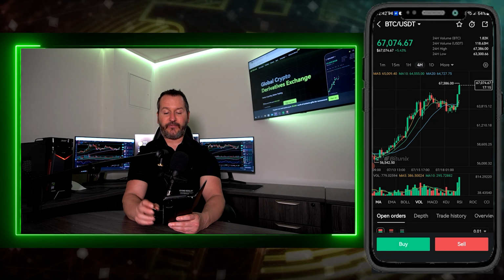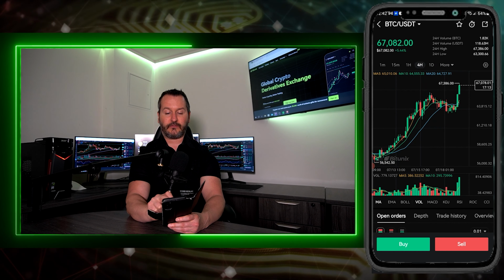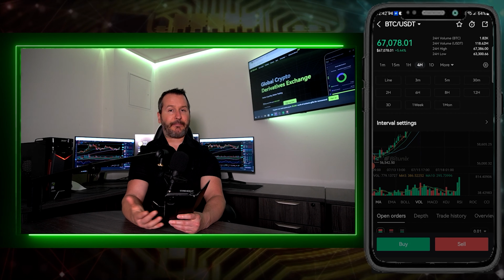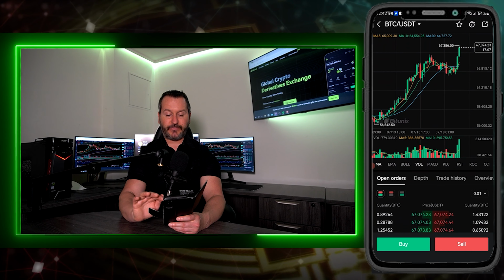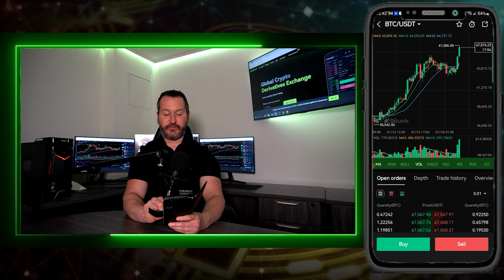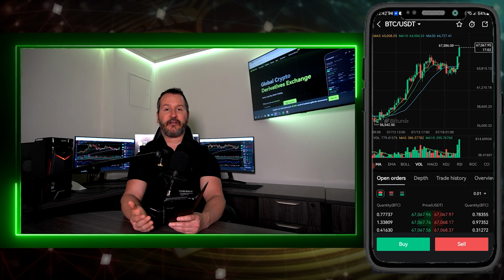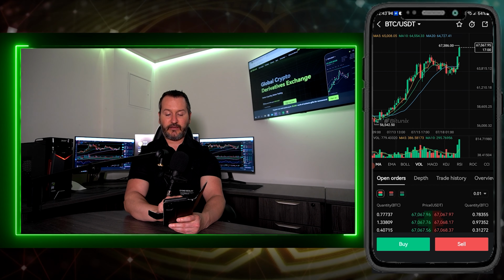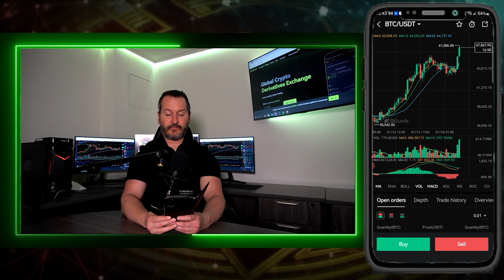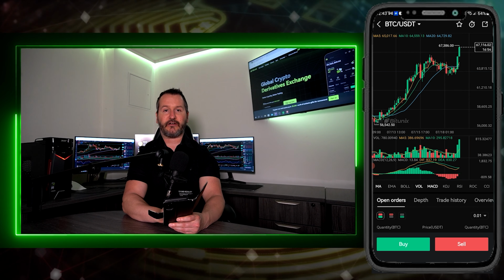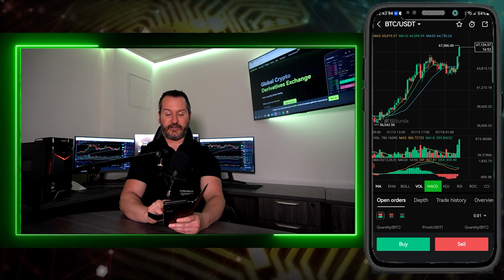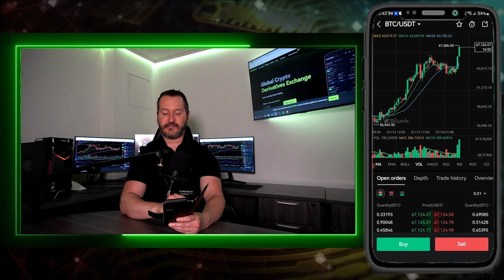If you want additional time frames, just tap right here where it says more. Then tap on the time frame that you wish to view. Easy as that. If we scroll down a little bit, you'll find some basic indicators just below the chart here, and simply tap on the indicator you wish to view. So if I wanted a MACD, I would tap here on MACD. And as you can see, I just added the moving average convergence divergence to the bottom of the chart. If I want to get rid of that, I'll just tap on it again. And just like that, it's gone.